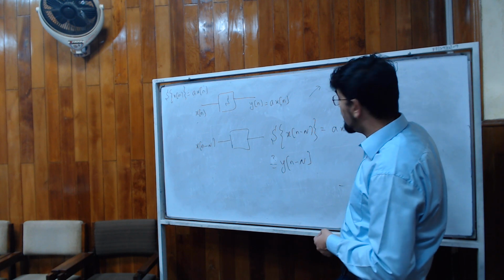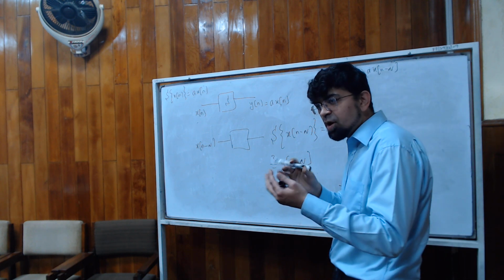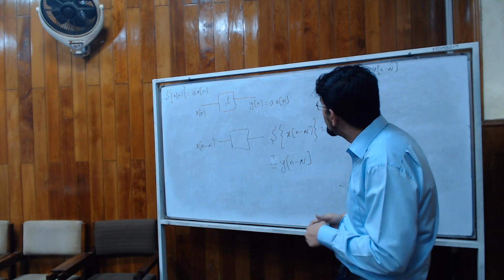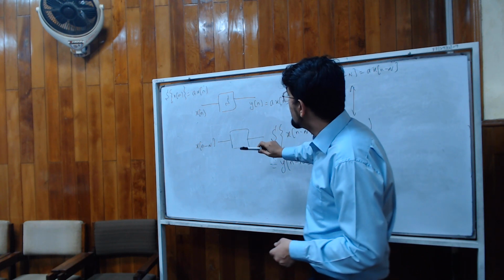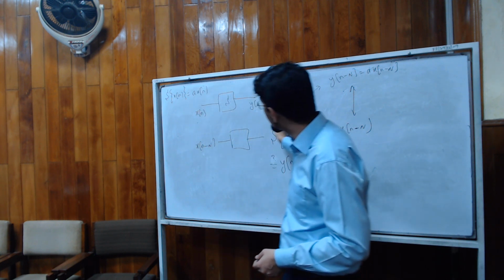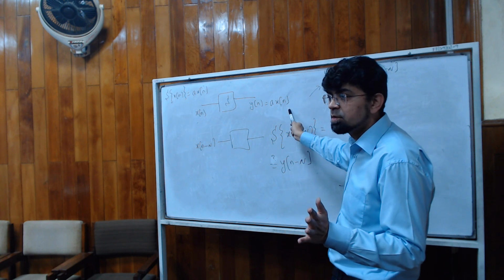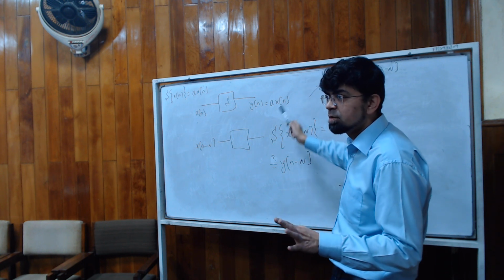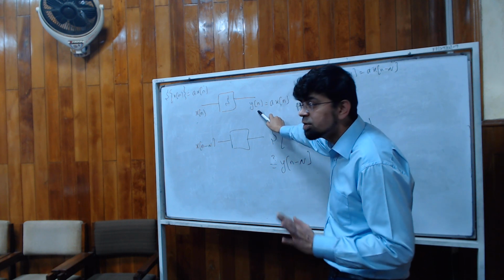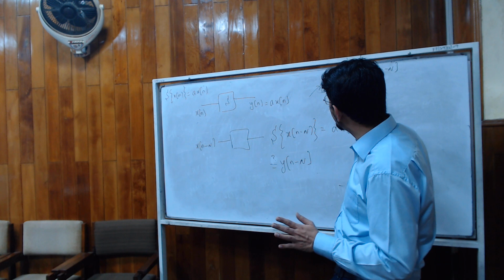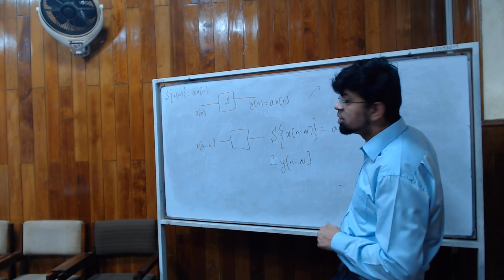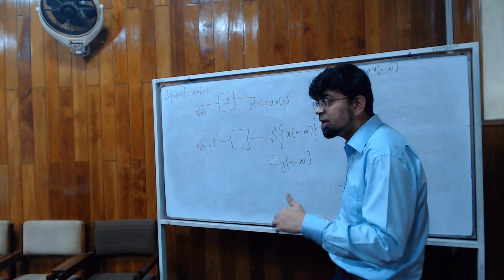Right? Now is the time to compare notes. See, are the two the same? Some may have written in different forms, but with a little juggling they came to one form. So first step, pass the input through the system. That gives A x[n]. Clear? So that is the output. So this is your output. Write the delayed version of the output. Clear? y[n minus n0]. This is for reference. It will come in handy later.